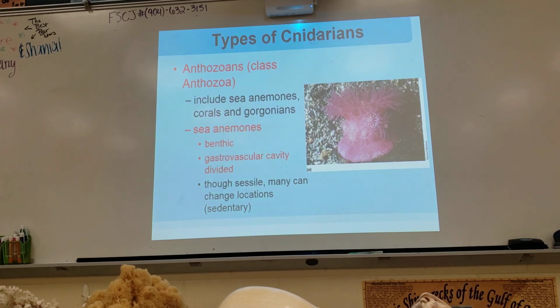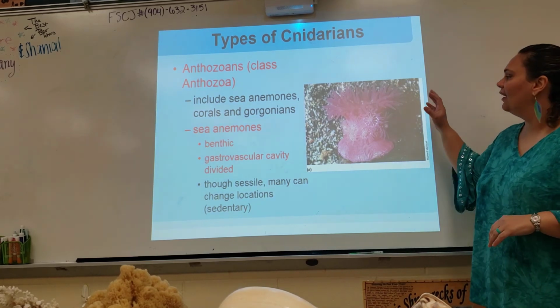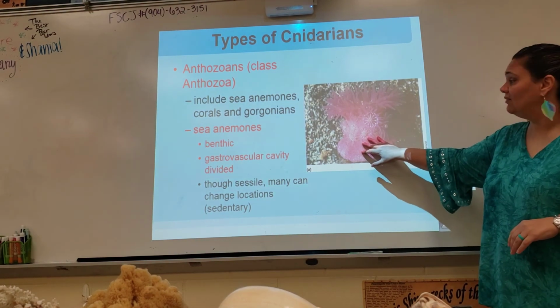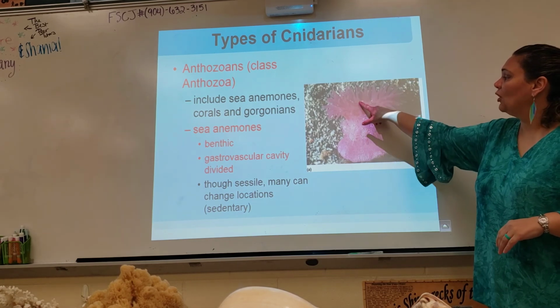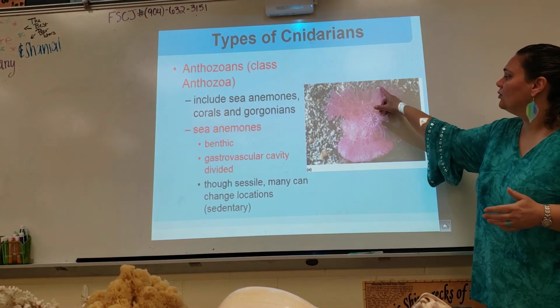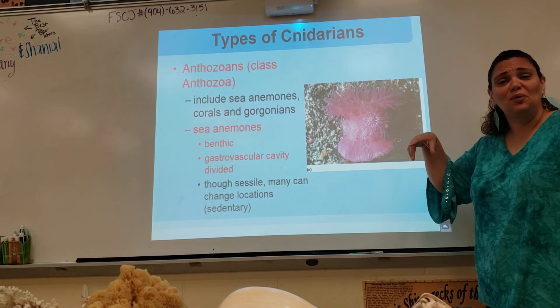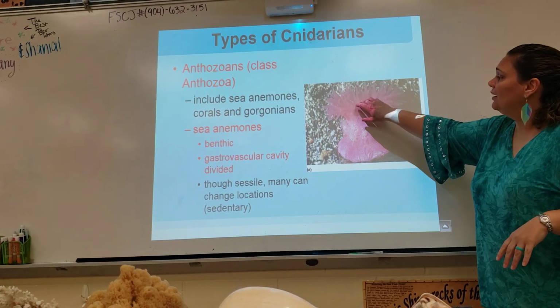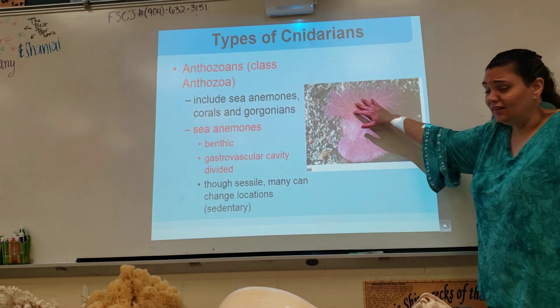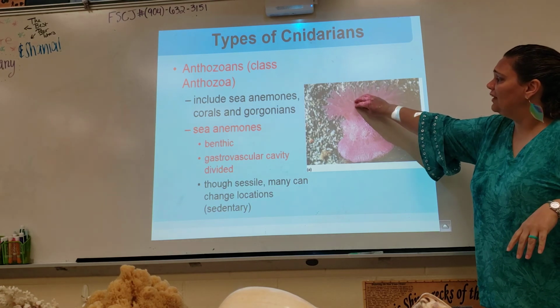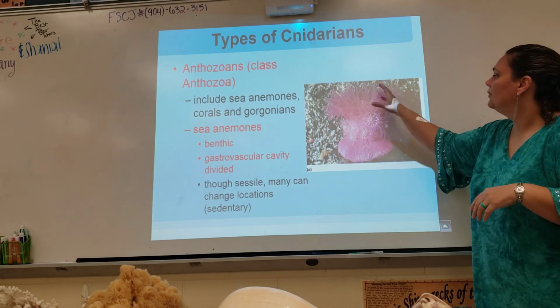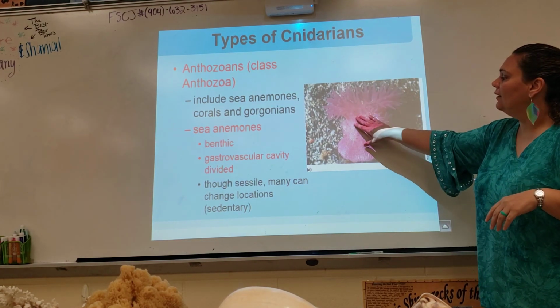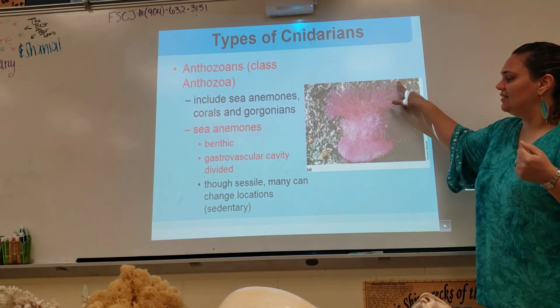And then our Anthozoa. These are your sea anemones. They are obviously very benthic. The gastrovascular cavity is divided. They have an opening right here. That's their mouth, right? So if we feed them, just like you guys do with a coral feed, we feed them here. Some of the corals you guys feed are actually anemones. We feed them, they close up, and they're going to later poop out through that same opening.